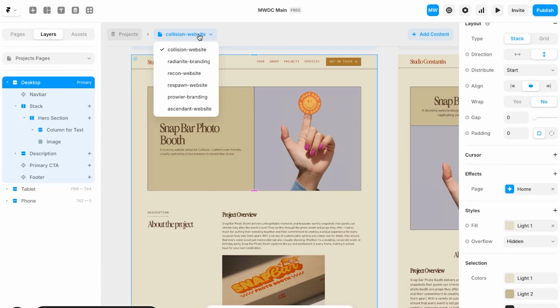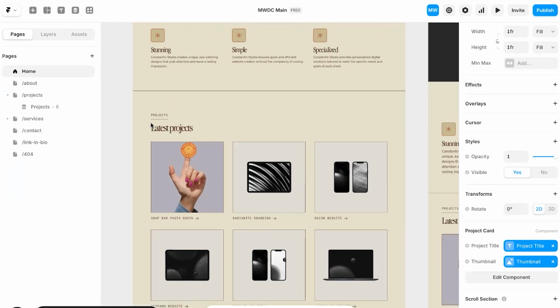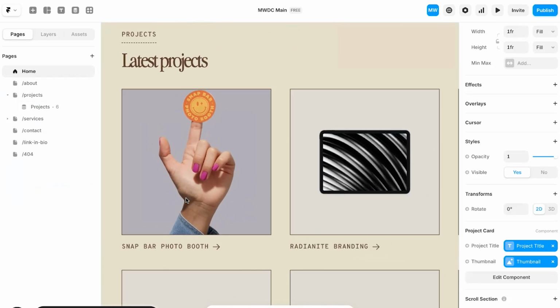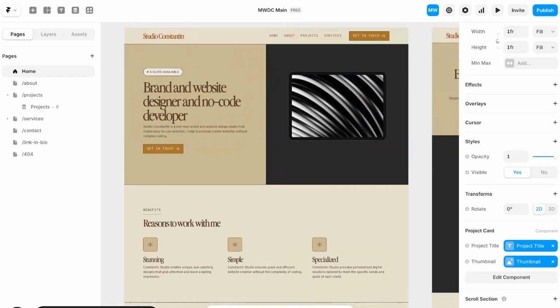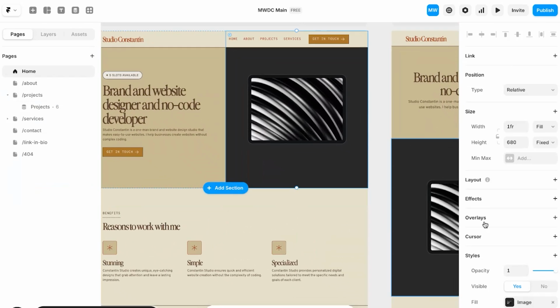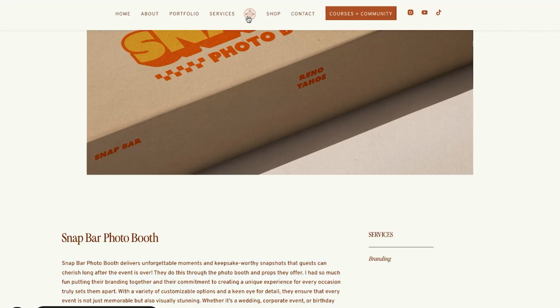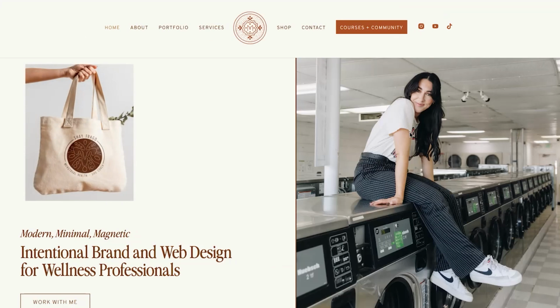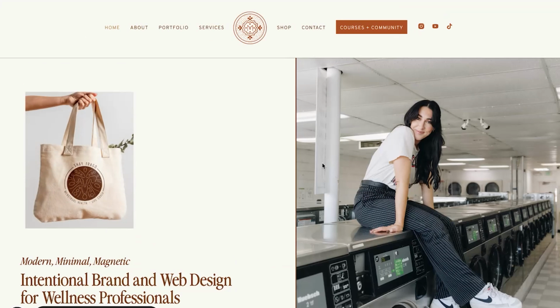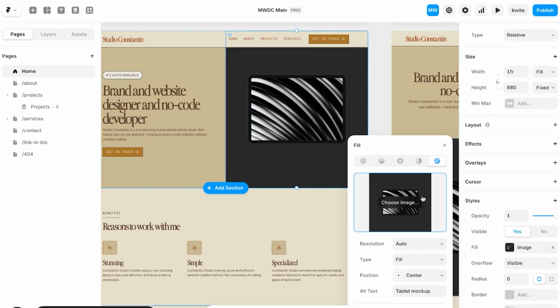But I want to go back to home. I just wanted to show you guys where you update your portfolio. But if I go back home, we'll now see that updated image here, which is so cool. Love that. But yeah, this is so easy to edit, so easy to design, and we can change the images here. So I'm going to go back to my homepage and we'll pull in my brand image. Actually, you know what? I'm going to pull in a different image because that's the whole point of updating my site. I want a different photo for the front too.